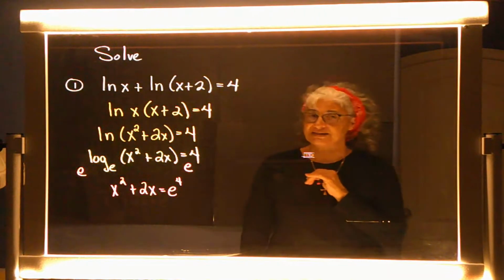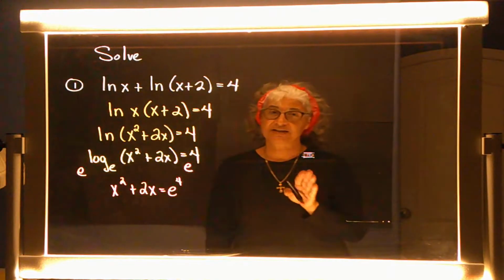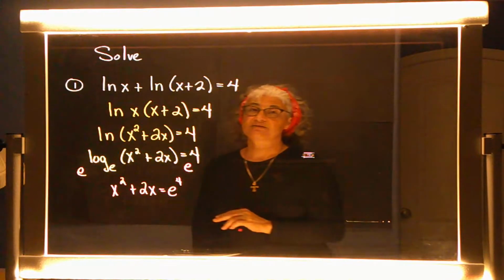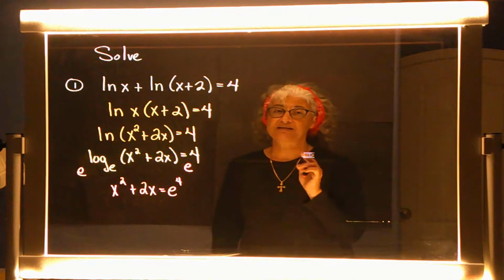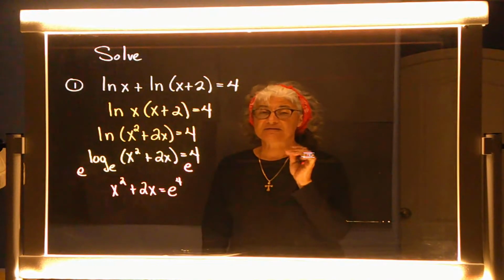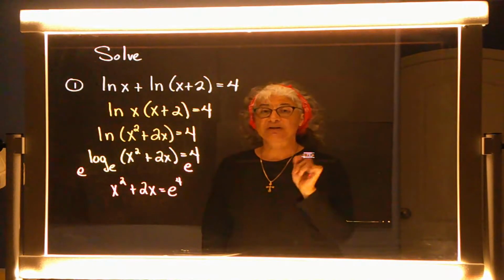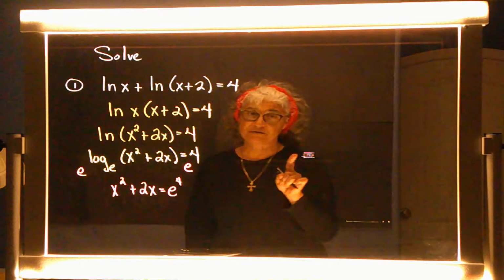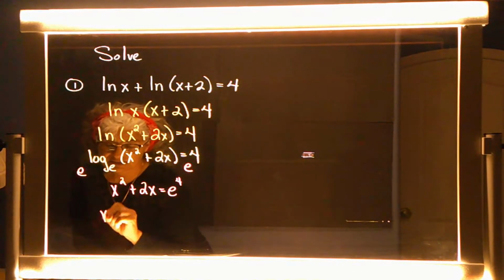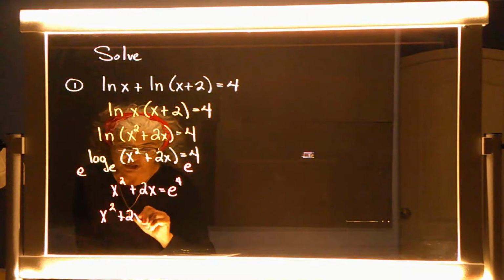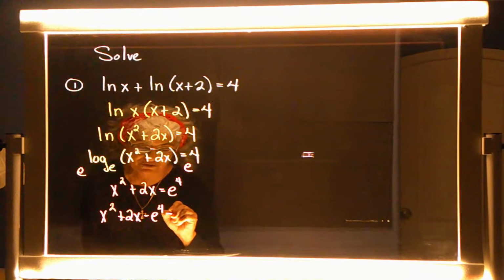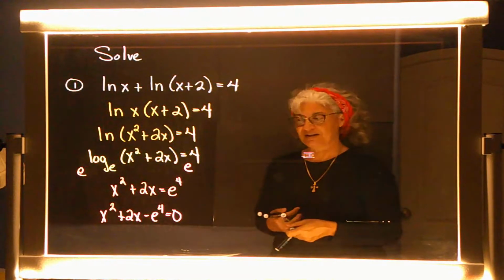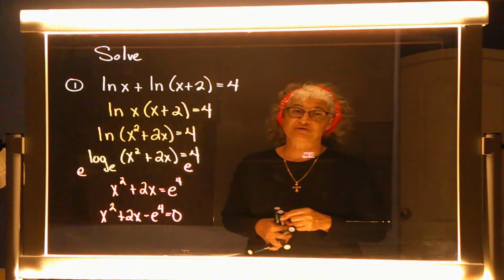Now, I want an exact answer. So we need to stay off the calculators. Something else here, do you notice there's an x squared? Which means you're going to need to set this equal to 0. Because to solve a second degree equation, you either need to factor it or you need to use the quadratic formula on it. One of the two. So, regardless of which one you're going to use, you're going to have to subtract that e to the 4th on both sides.